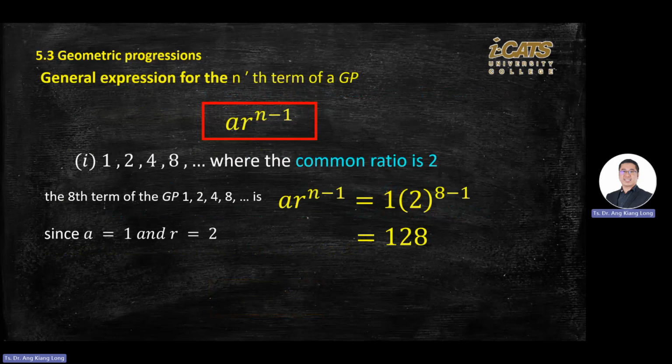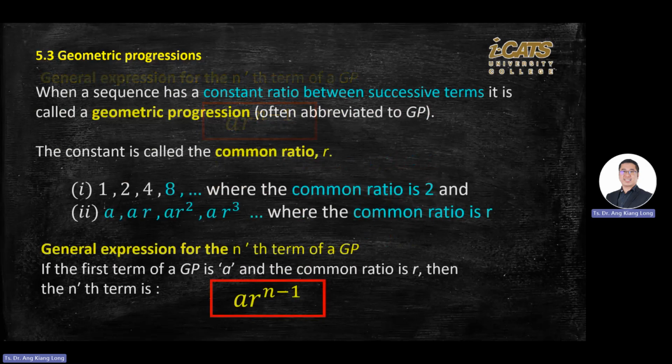What is important about this equation? If you want to find the nth term in a GP, how do you know it's a GP? You take the second one divided by the first one, the third one divided by the second one, and you will get the same R. You can test the fourth one divided by the third one, and you get the same common ratio. Then that is a GP. Again, later this equation is important, so you should be able to give it.